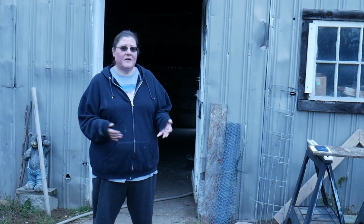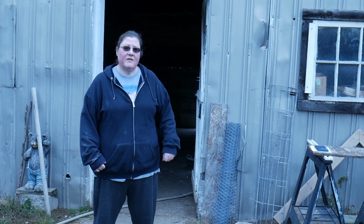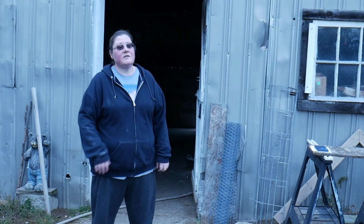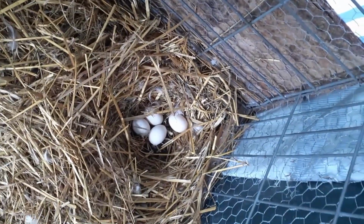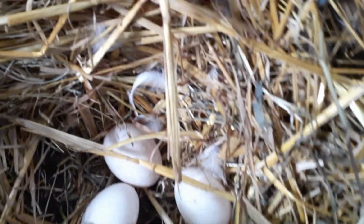And the barn really needs a lot of TLC, and financially we haven't been able to do it. So it could be another couple years before we can even rip the barn apart. So slowly I have been trying to get the ducks out of the barn, and now we got pigs. I want to get them out of the barn. I don't want anybody in the barn. There's a lot of wood that's actually rotting.